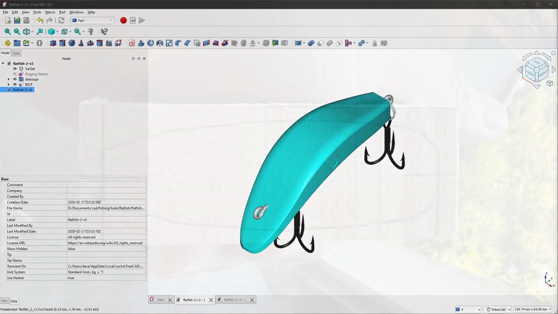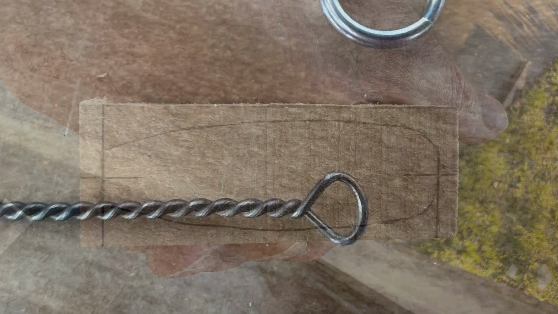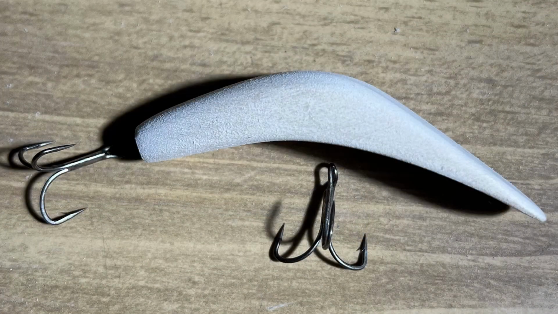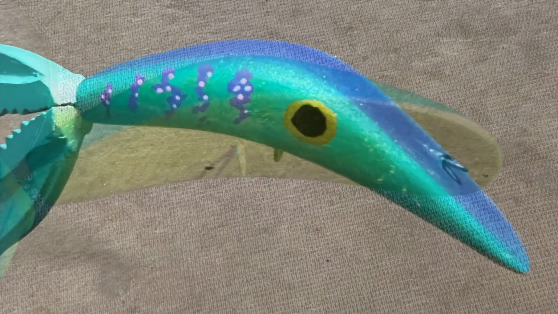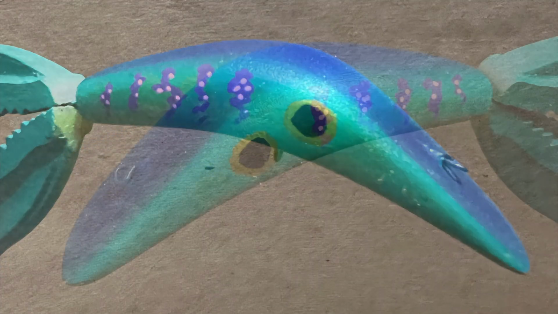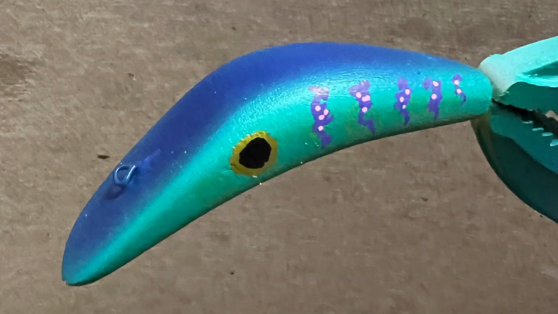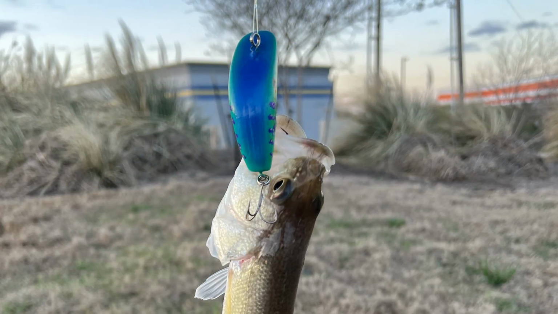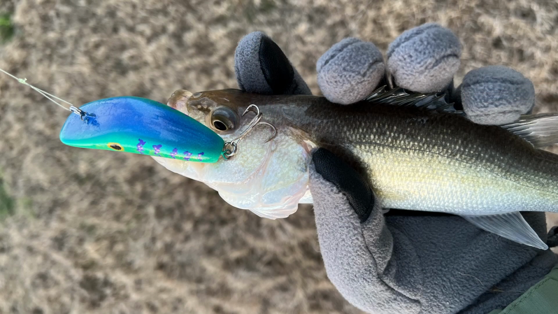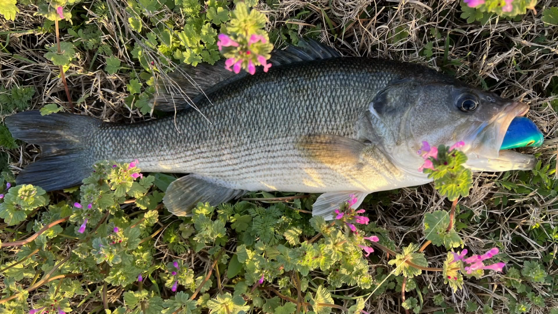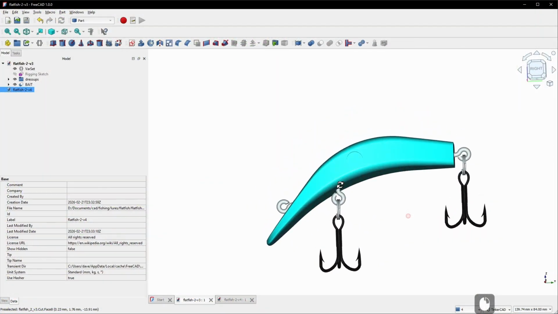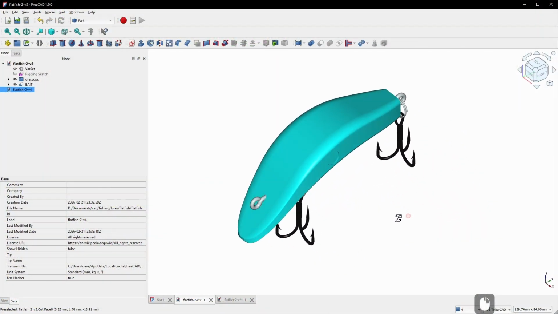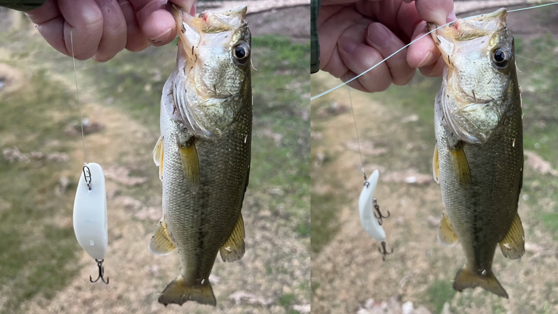My very first lure was a flatfish. In fact, I didn't even know what it was called. I just had a recollection of some sort of weird banana-shaped lure, and I wanted to carve one out of wood and fish it, and it worked very well. Since then, I've recreated that retro lure in FreeCAD, and we will build this file, this model together today. Even the modern one catches fish.